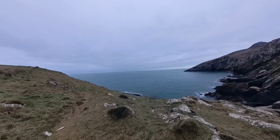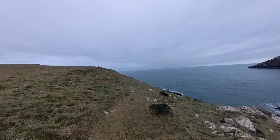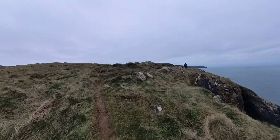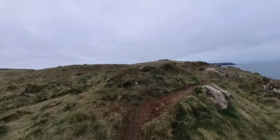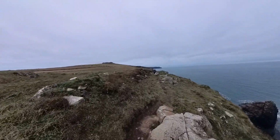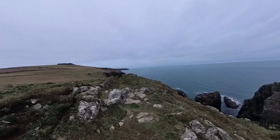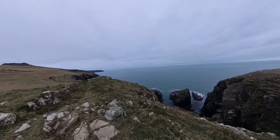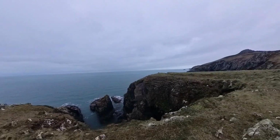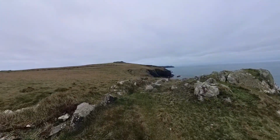And the horizon, you can actually see, it's sunset, but you can see a slight pink in the sky. Interesting rock formations as we go along this path. Well, there you can see, yes, we're looking back, we can now see the Strumble Head Lighthouse again. We thought we'd lost it, but it's back again. Look, as I'm about to walk off a cliff, hopefully it's not too steep when I get along here. No, it's not too bad.